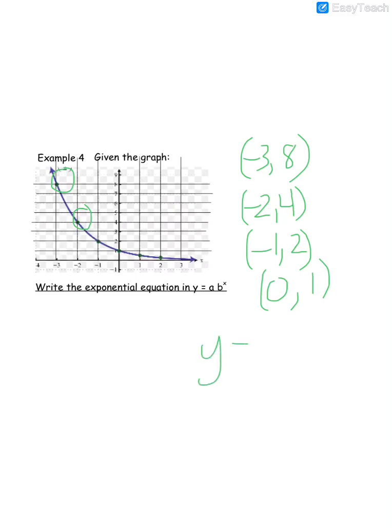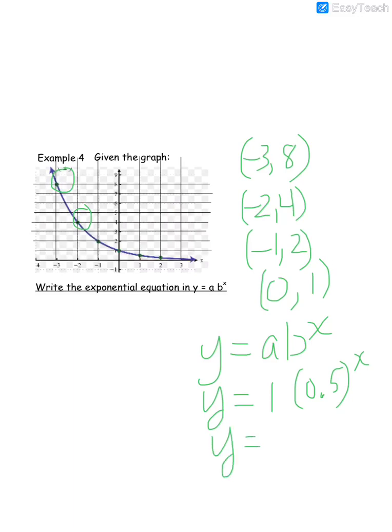so it's y equals ab to the x power. And it tells me my a is 1. And it tells me my b is 0.5. And I can write this a different way. I can write it as a 1, and I can write this as a half. Or I can even forget that 1 in the front, and I can just write 1/2 to the x power. So does that actually make sense? If you look at the picture, it's reflected over the y-axis, and it's the parent function. And this is the reciprocal of 2. So it actually does make a lot of sense.